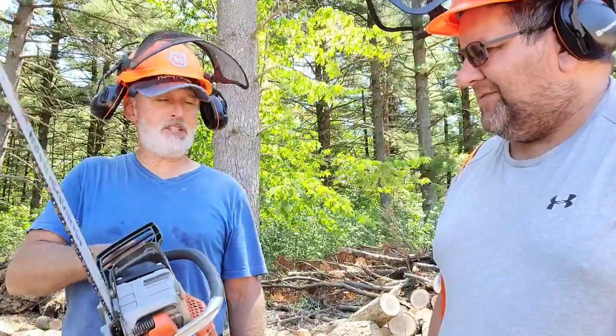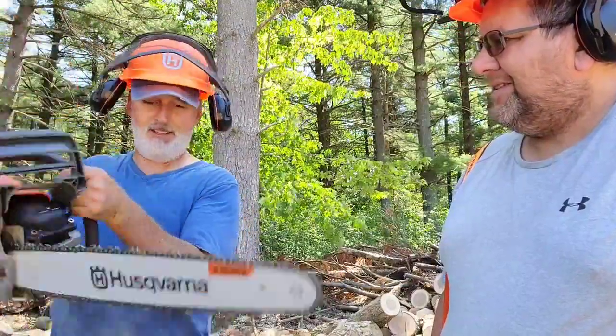It's totally different with a 20-inch bar. Yeah, and a 20-inch bar in the woods is nice because you're like this, you're like that, you're around. And with a 24, you got to back up, you got to lift it up and insert it. But in a log pile like this, I don't mind using a 24-inch myself.